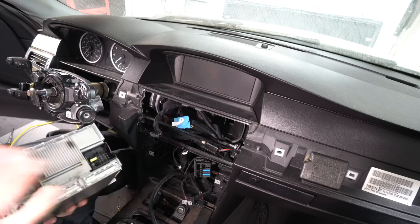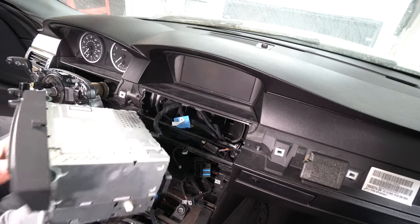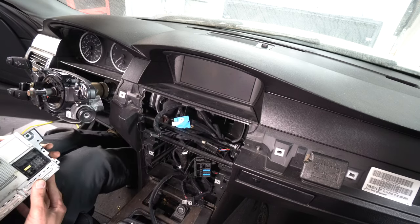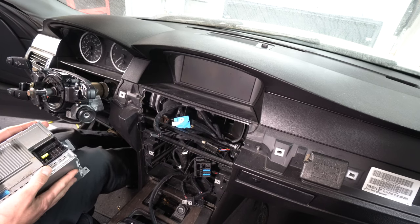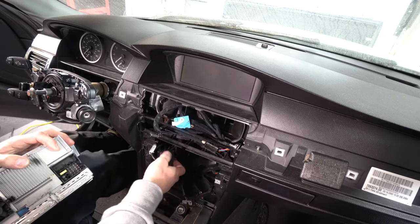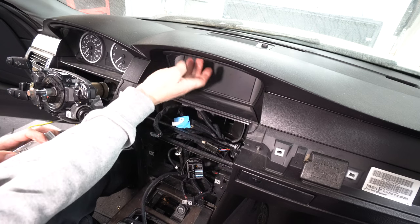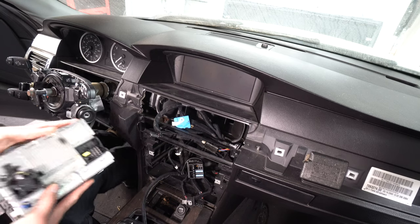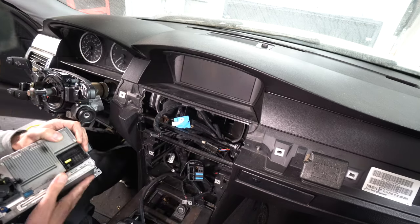Okay, so I've got the wrong plugs here. I think this is the wrong unit for my car. I'm missing a couple plugs. So I am going to just plug it in and see if anything happens. I want to see if this turns on. This is not turning on with just the key. And I think it needs this to turn on. So let's plug this in.